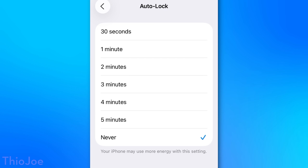Even if you do want it longer, I would not ever set it to never, unless you have a very specific reason — like maybe the device is meant to be used as a kiosk and you actually want it on all day. So if you have it set to never, at least set it to five minutes, but really ideally set it to one minute or 30 seconds.